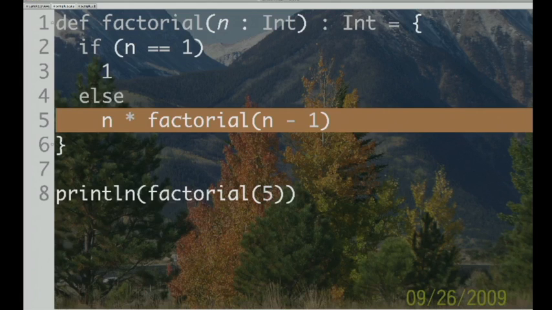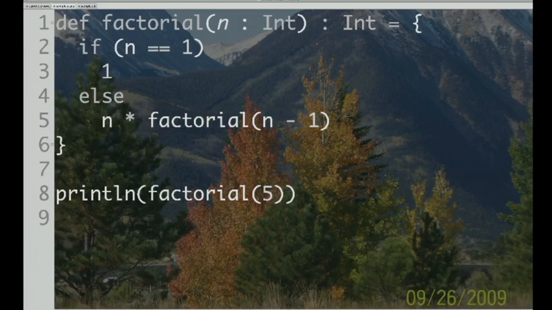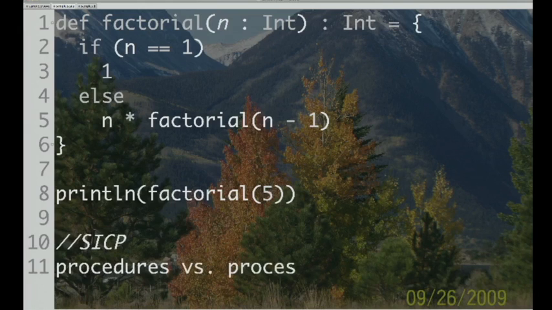Well, this is very nicely explained in a fantastic book. You can just Google for these 4 letters, SICP, which stands for Structure and Interpretation of Computer Programs. And they talk about some really interesting way to look at program structures and execution. They talk about procedures versus process. They define a procedure as the code we write and a process as the code that actually executes.